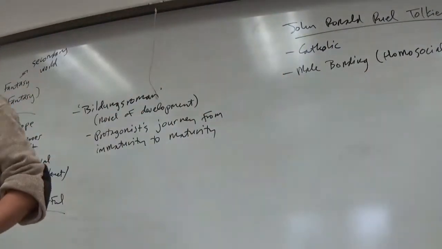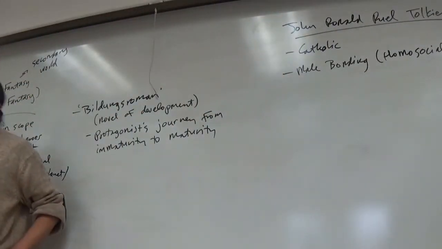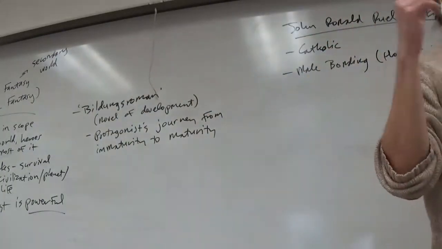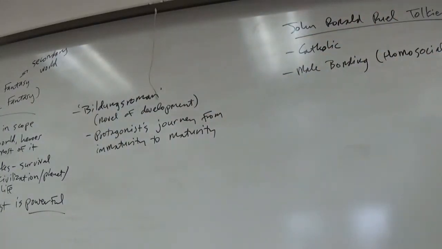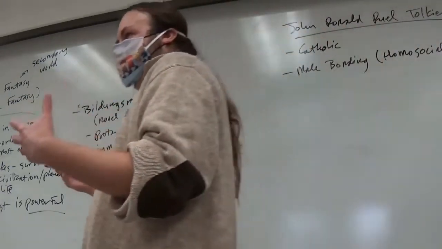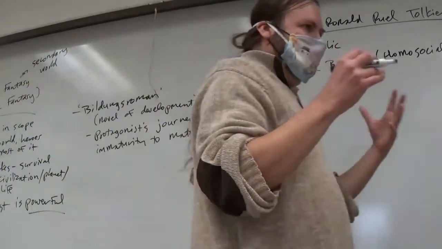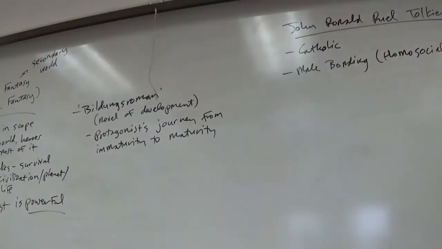You have the Fellowship, which is a group of 9 male companions, right? Frodo's closest friend and ally throughout is Samwise, right? His most important relationship with another person, arguably, is his relationship with Sam Gamgee. In fact, Frodo is raised without a mother by an elderly uncle. So these male friendships, these male relationships are particularly important to Tolkien.